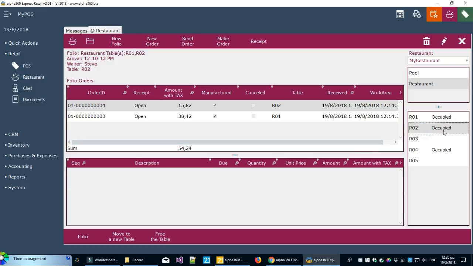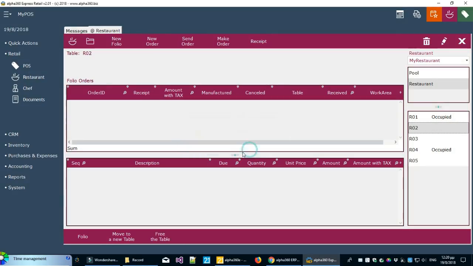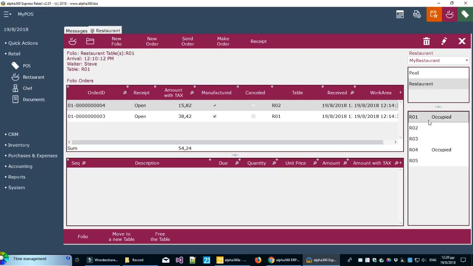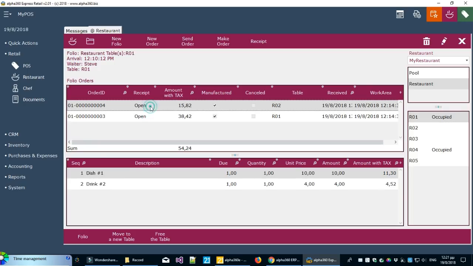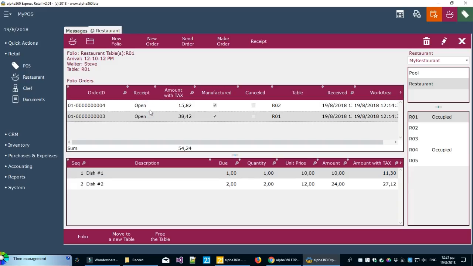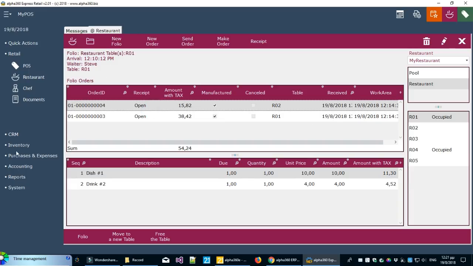We go to table number 2, and we are going to free the table. Now the table is free. Let's select this one, but remember, all orders are connected to this master folio. And let's say that we want to free this one.